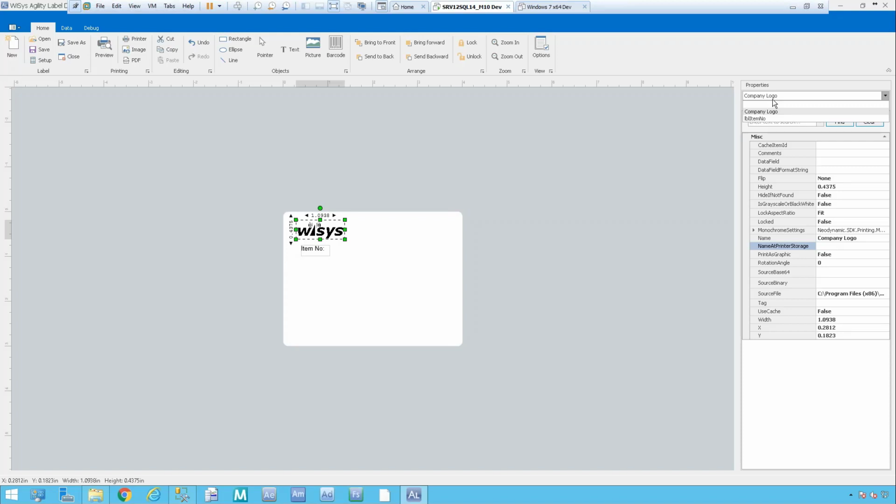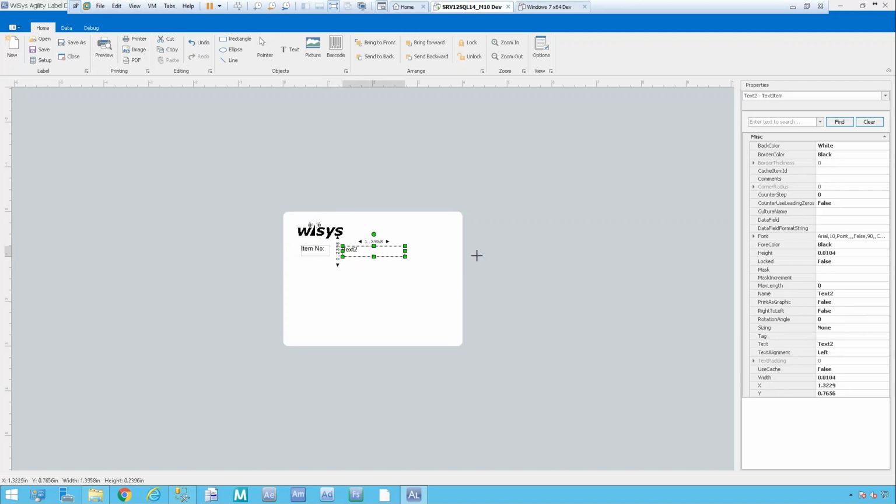All right. The next thing that I want to do is I'm going to add another text box here. And this time I want to add my item number. So in my item number here, I've dropped on another text box, and I'm over here in my properties. And now I want to attach a data field. So if I click on data field here, these are the things that I put in my SQL data query. So whatever I have over there in my data query is what I'm going to see here. And so I'm going to choose item number.